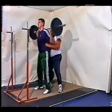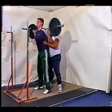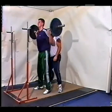Many spotters feel they should help a lifter through each rep in the squat or a similar lift. Since the greatest training benefit comes from fighting through a sticking point, this is generally counterproductive.